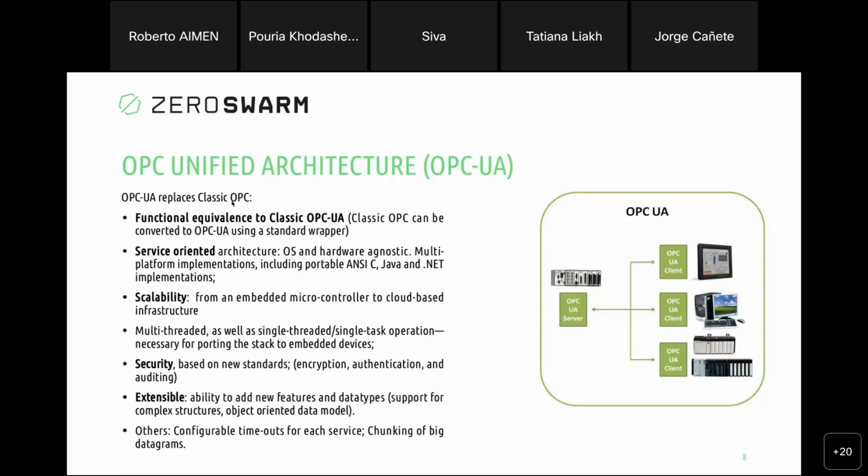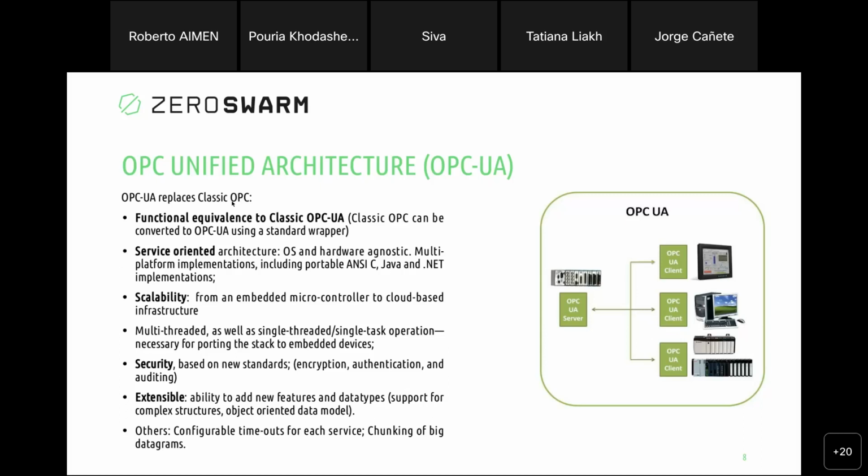So it has the same functional equivalent to the classic OPC. So, for example, if we want to convert a classic OPC to an OPCUA server, it's very easy with a standard wrapper, because the OPCUA supports all the functionality from the classic OPC.